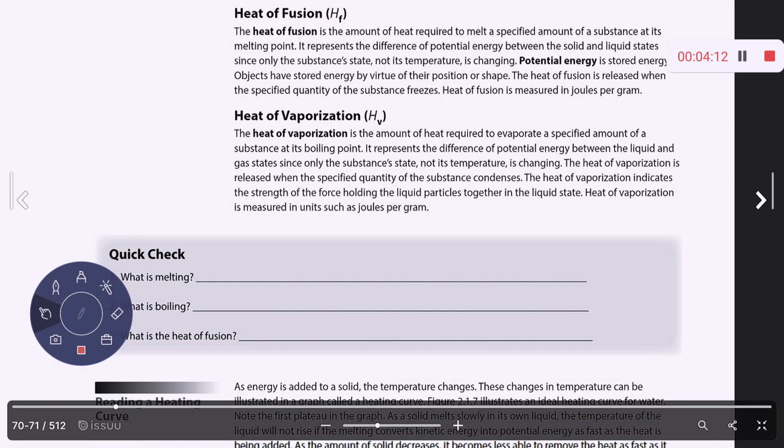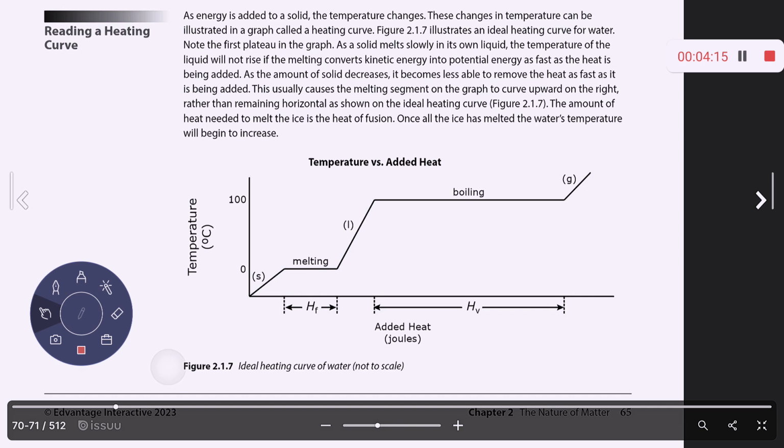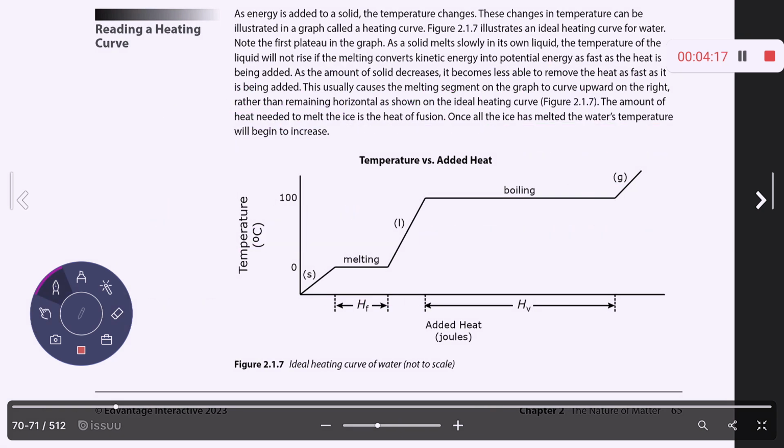Okay, so if you go on to this heating curve, here I've got my solid ice being heated, here's my liquid water being heated, and here's the water vapor being heated. When the temperature is not constant, that's when the kinetic energy is changing. So in this region, we've got the kinetic energy increasing. Here we do as well. And then we do over here. And that's because the particles are moving more and more when the temperature is increasing.